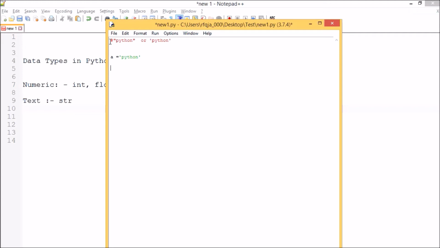Or we can assign a multi-line string using triple quotes. Testing language. Yes, simple.